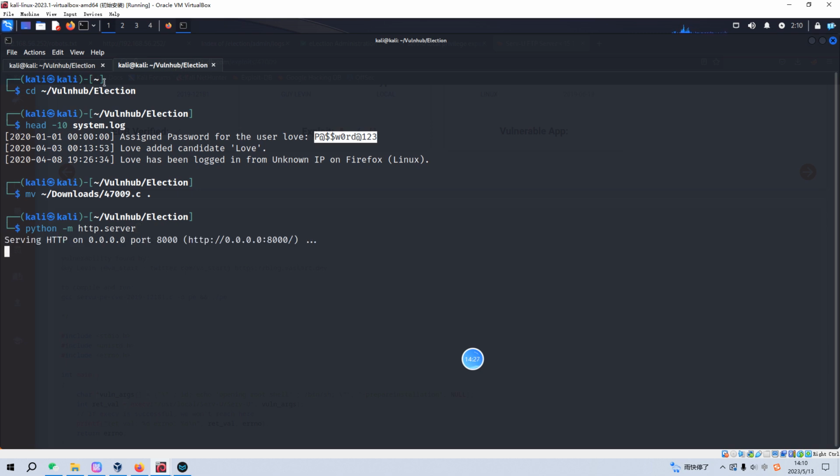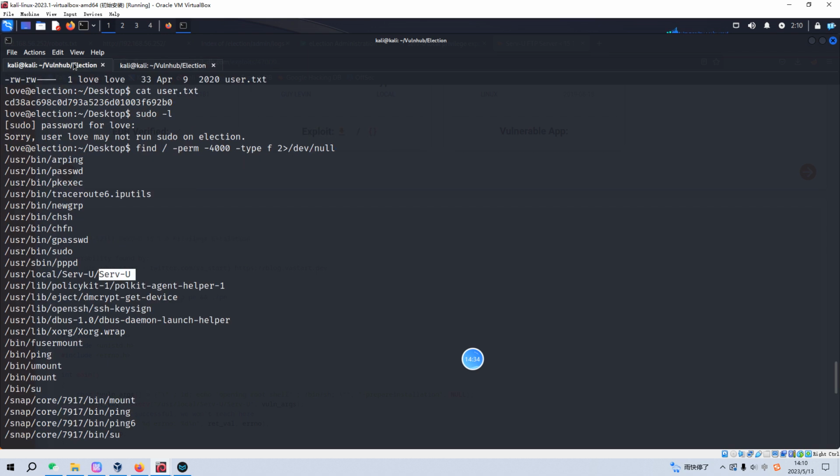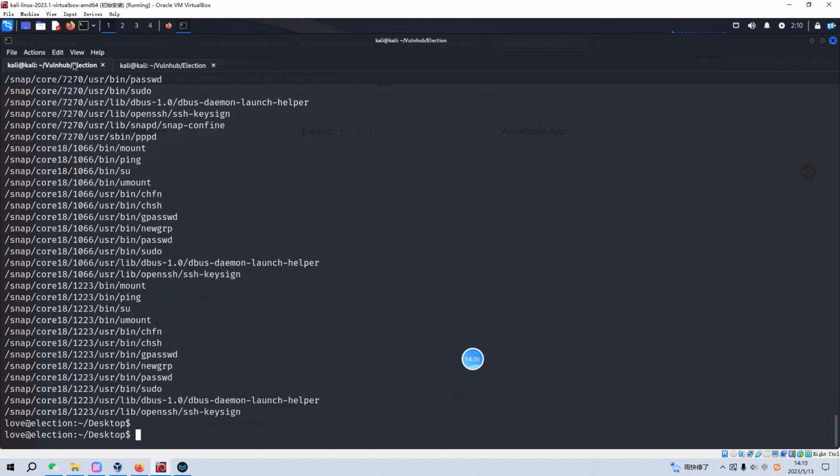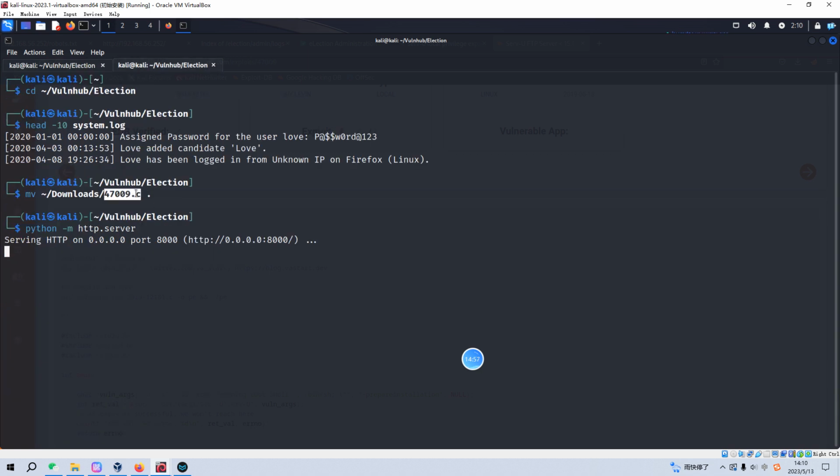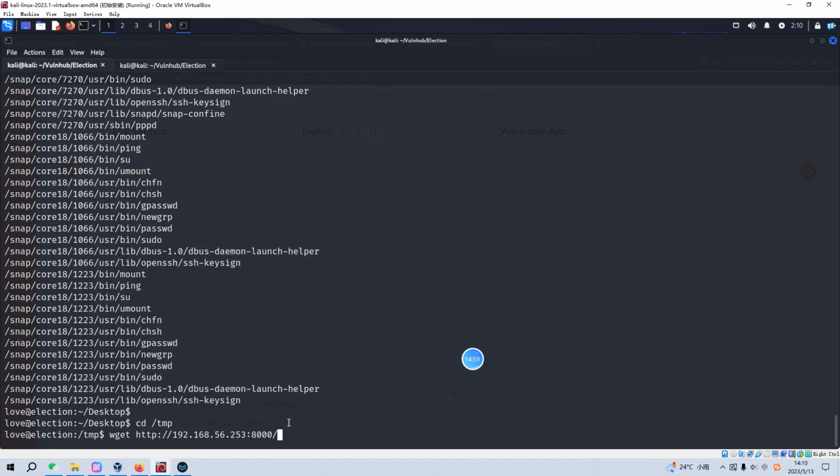Okay, the HTTP server is starting up, and now we can head over to the shell of the target. We can go to the temporary directory, and we can use wget to download the code, the IP address of the Kali Linux, and the name of this code is this one.